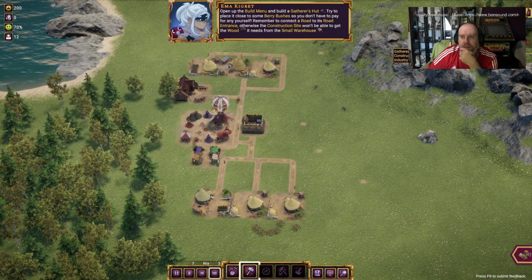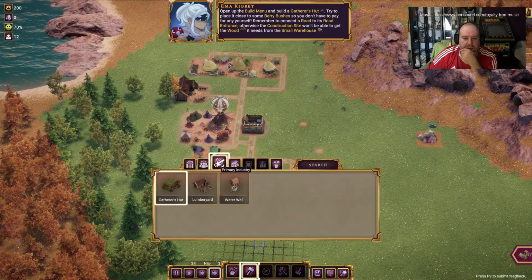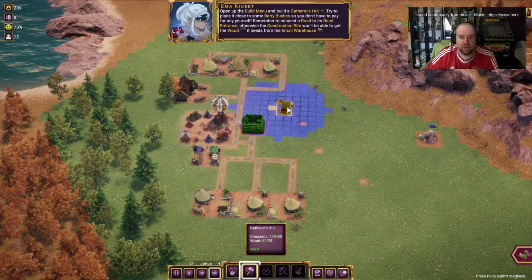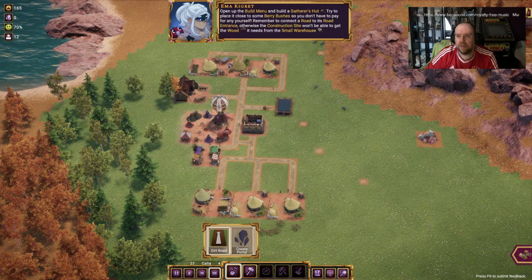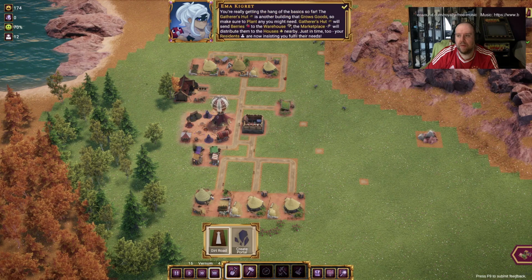Okay. Build a gatherer's hut. I must say, there's a lot of things involved, although it's not too complex to understand. That's a nice thing, because sometimes in those games, it's all gibberish. Okay. There we go. Done. The basic components.